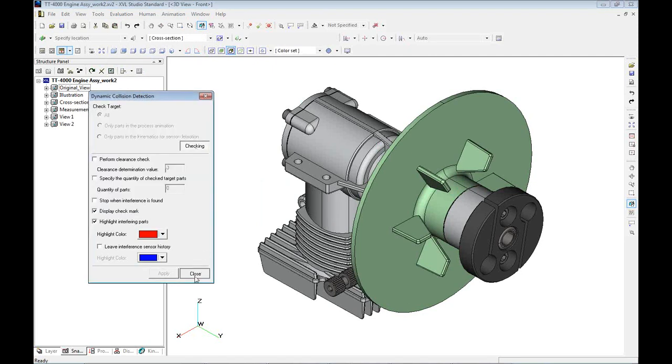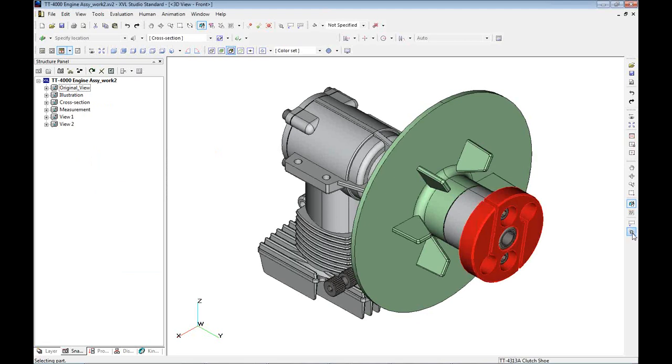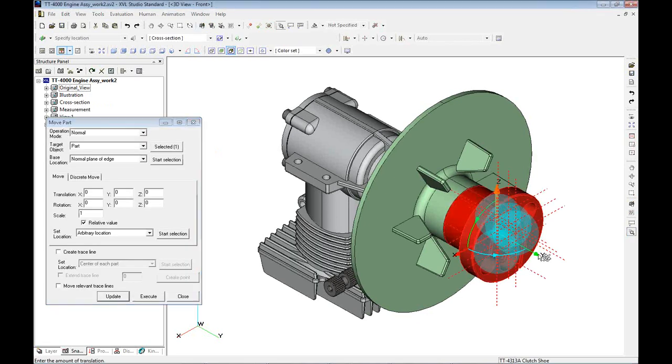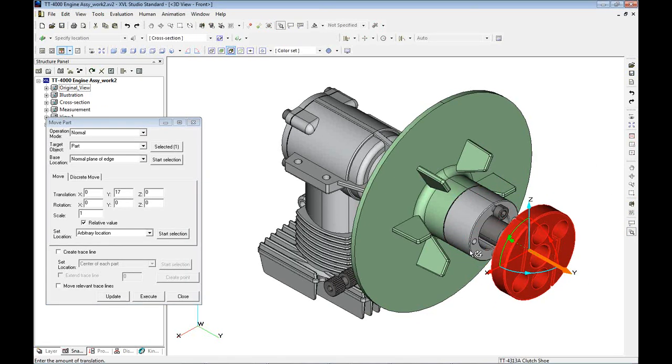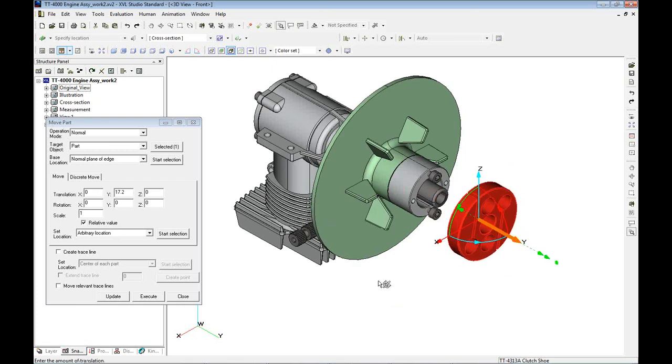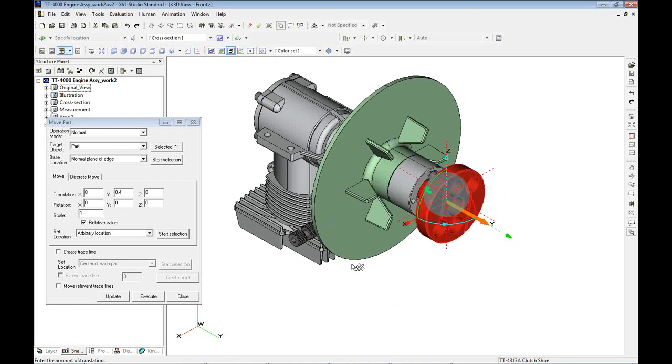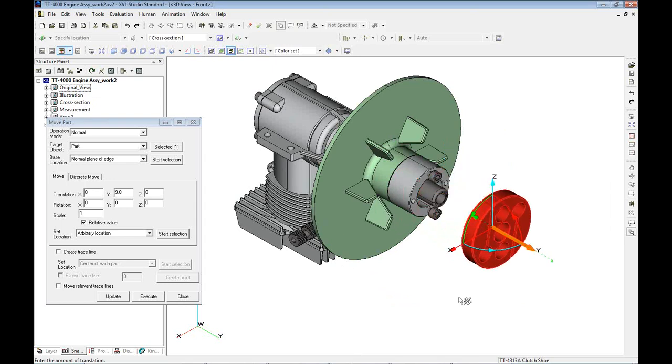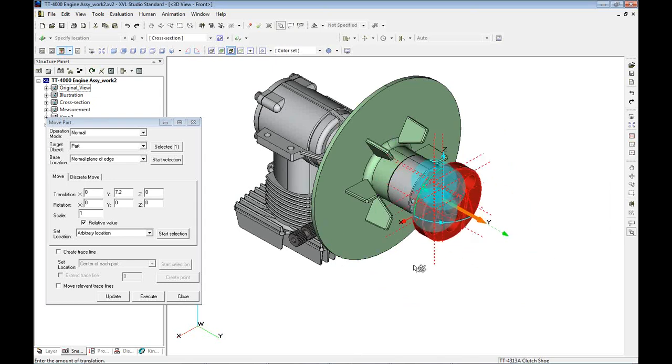You can also do static as well, of course, but dynamic's more fun. So in this case, if we do a move now, let's move it away from the part. As you move a part, and then you hit there, I hope you can see that well. It's now said there's a collision. It's highlighted the problem for us, and you can choose the behavior, whether it stops, whether it continues, or however you deal with that.